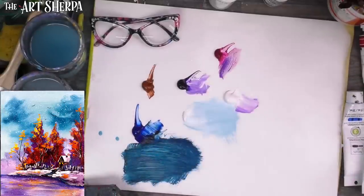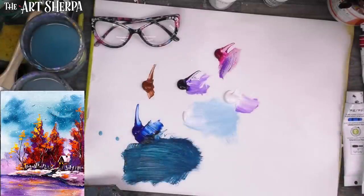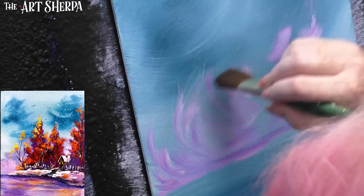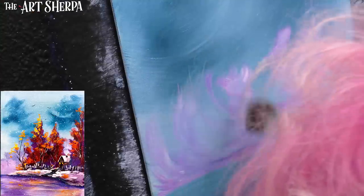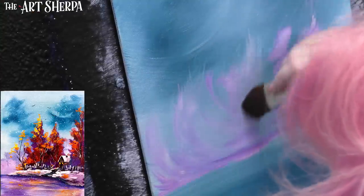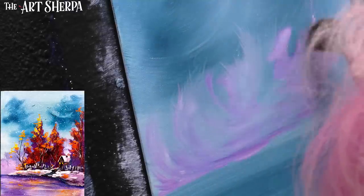Now, once I have that done, I'm going to take this blending brush, a little bit damp, and I'm going to just soften this. You know what we're doing? Soften this backwards, little lake mist. Might come back here, so I'm going to pull this back here. The paint underneath is kind of mostly dry.